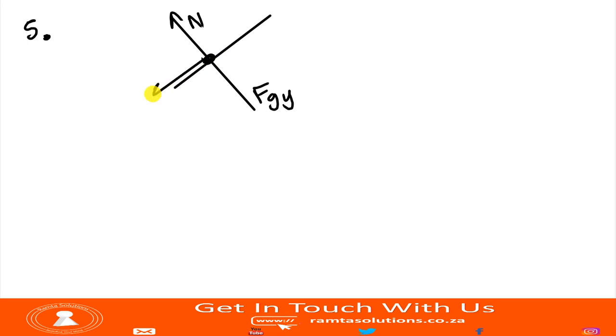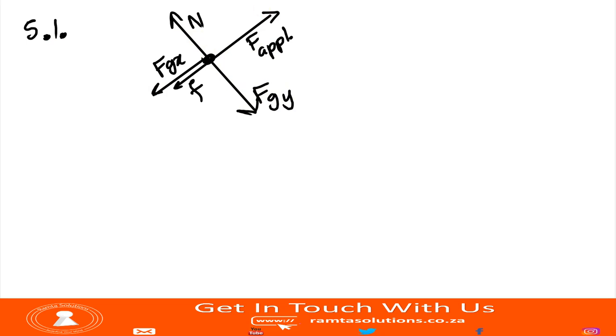So we have this one. We will call it FGX, and the one shorter than it is friction. And this one here, we will call the applied force. Even if you write just capital F only, it's okay. This applied force is the force that the cyclist applies in order for the bicycle to move up this slope. So this is your free body diagram. Remember, your normal and the perpendicular component must be equal in length.